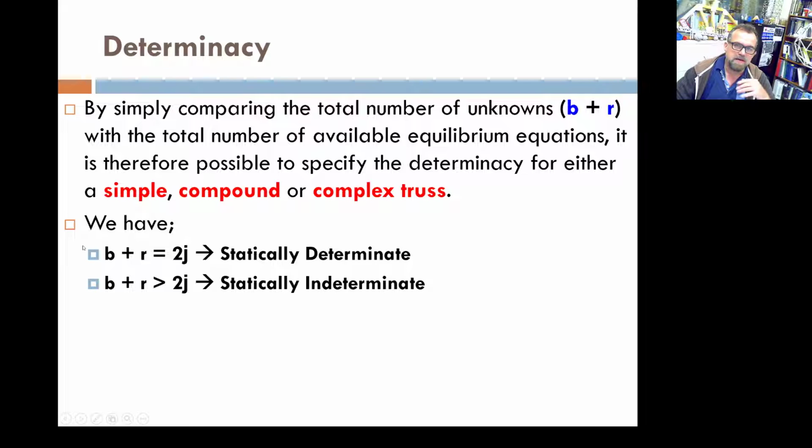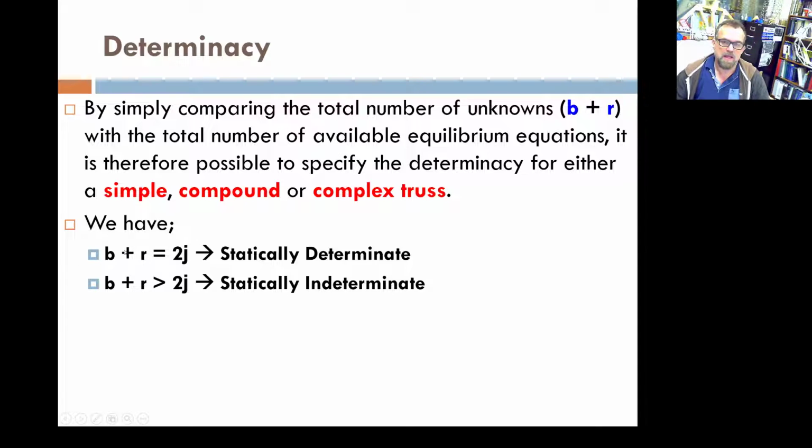Now, what is the logic of this? When you are going to analyze or calculate the truss, every bar is one of the unknowns that you have, the internal forces in tension or compression. So those are unknowns. And also the supports, wherever there is a support here and here, those supports are also unknowns. You don't know them.